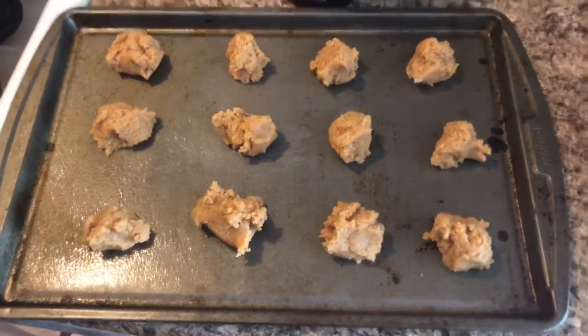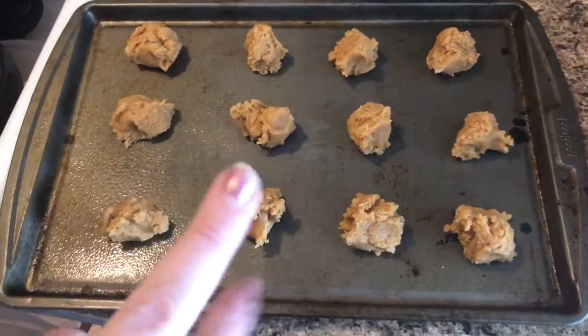2, 4, 5, 6, 8, 9, 10, 11. Okay, so these are the first 12. I'm gonna roll them up into balls and then I'm gonna do a crisscross pattern with a fork.